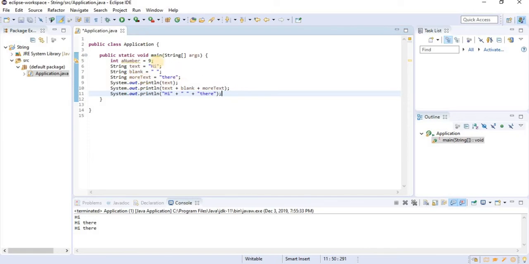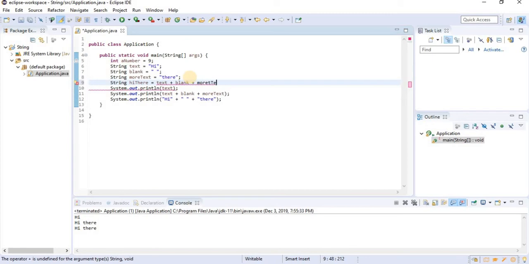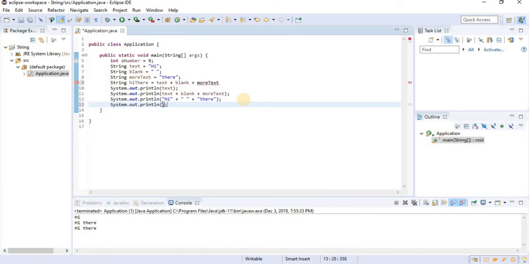Another way I could print all these strings together is by creating another string variable. Hi there. And here I'm going to add all the strings together. Now to print them all I have to do is use this single variable. As you can see, they all output the same text.